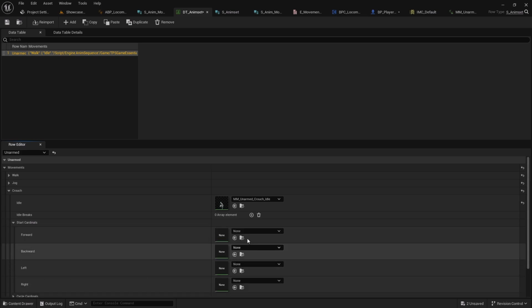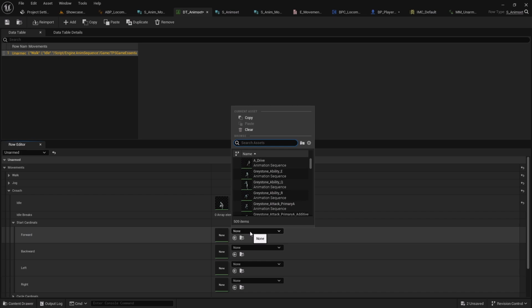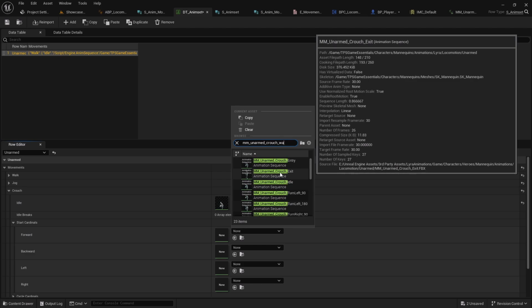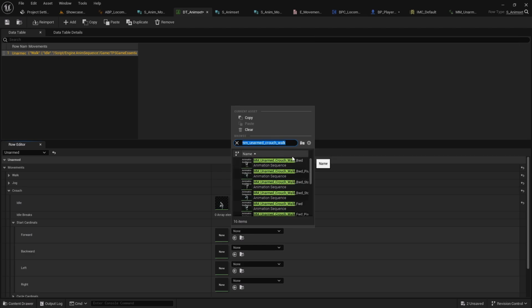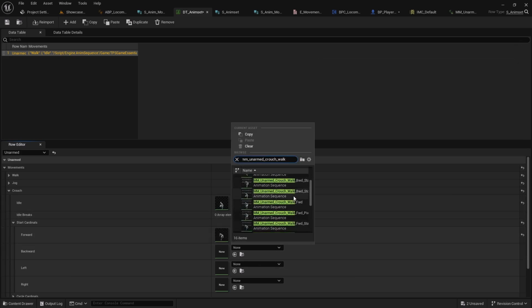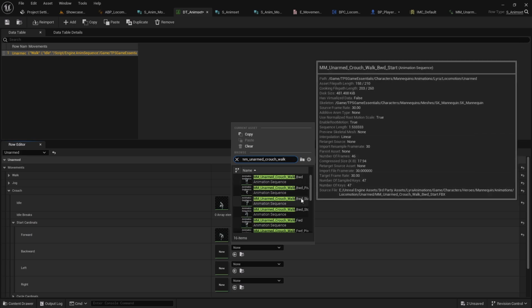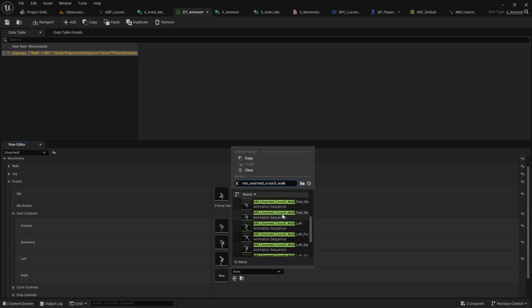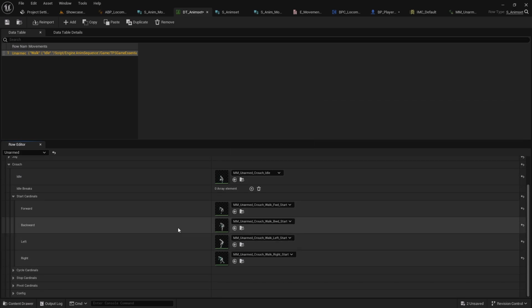And for the start, yeah, we have a crouch walk category. So let's search for unarmed crouch walk forward start and backward start and left start, finally the right start.